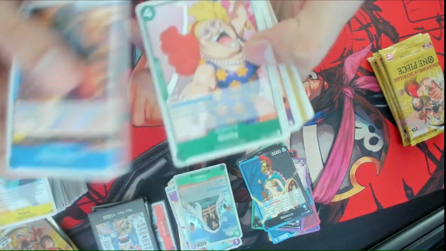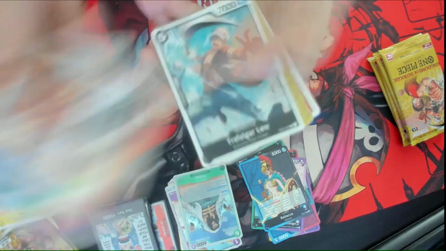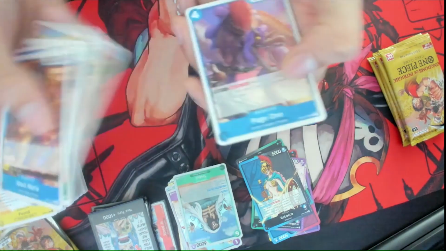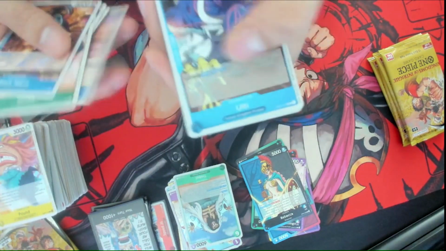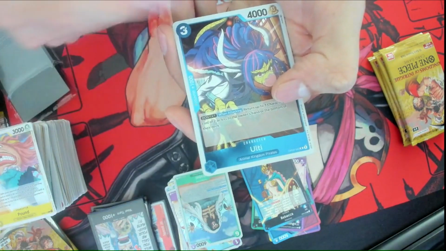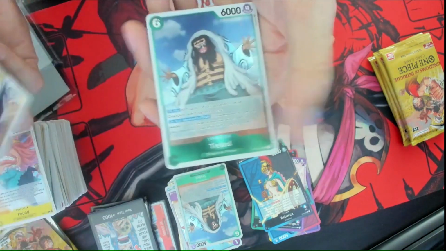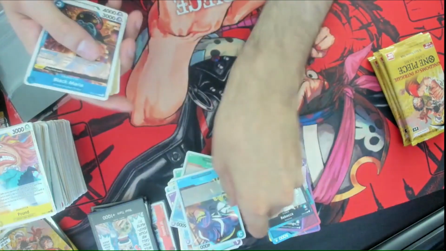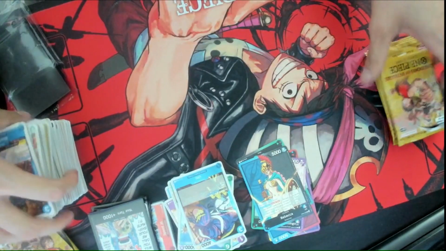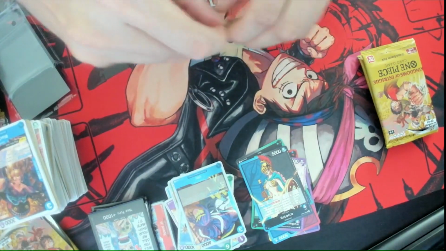Let's see, Black Maria. Trafalgar Law. Page One, Pica and Ulti, that was awesome. They're right next to each other. Ulti card is pretty good. And then Trebol. I have gotten so many Trebol. I hate Trebol now. I hated him before. And I still hate him. Fun.